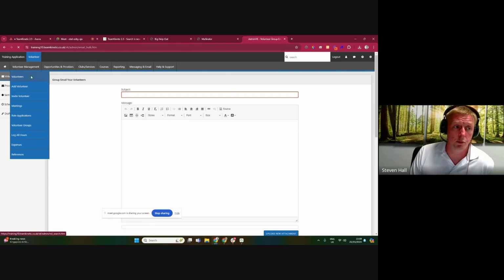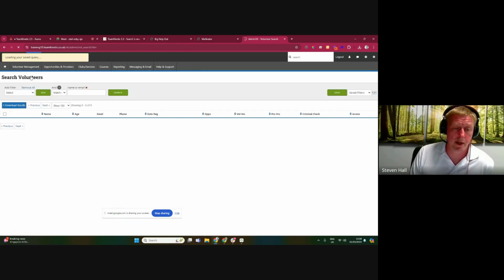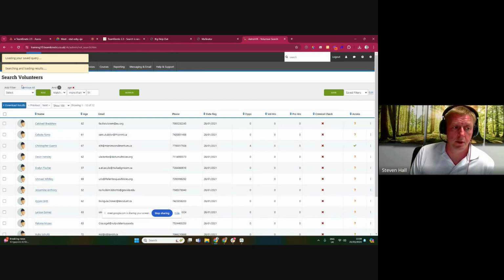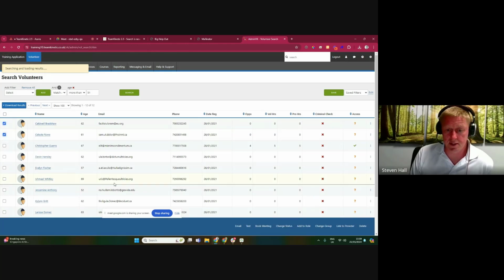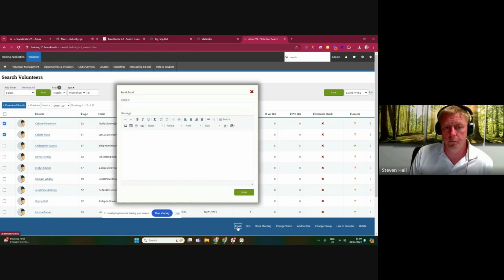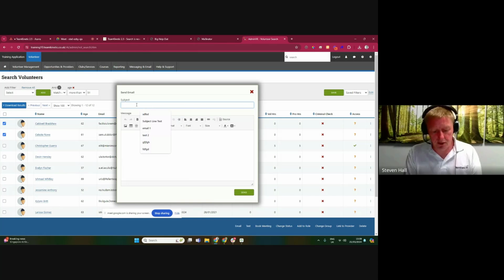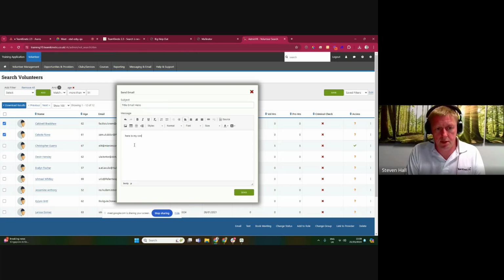So if you go to, I don't know, the volunteers search page, and you decide you want to send an email to these 2 volunteers, when you click on the email button, it comes up, and we have this toolbar at the top. The key things within the toolbar: there's obvious things you'd expect. Here is my content, I've given myself some text to play with. There's obvious things like your bold and italics. I'm not going to teach you how to suck eggs with that stuff.